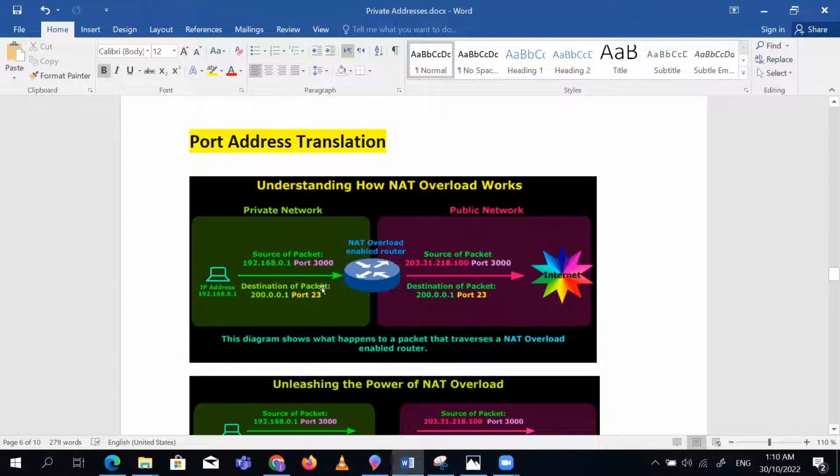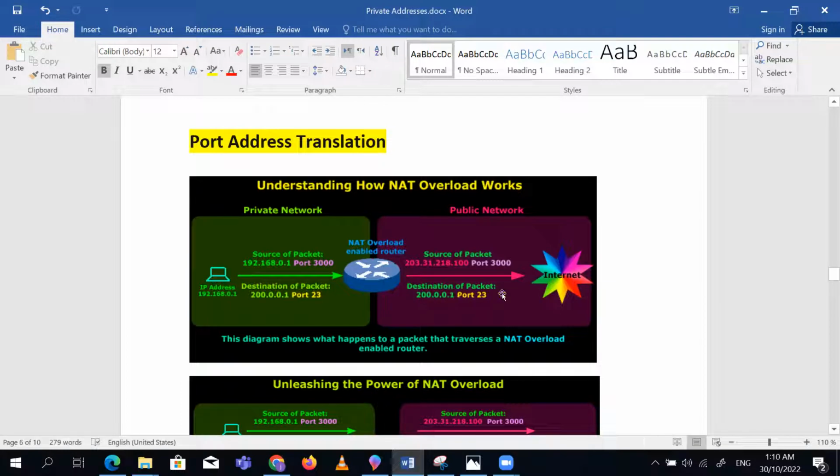It will bind this host IP with this public IP 203.31.218.100, and put a randomly generated port 3000, and then send this traffic to the internet, okay, to this destination on port 23, which is telnet.